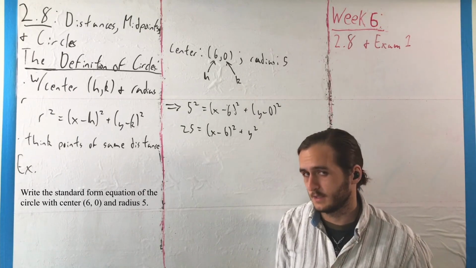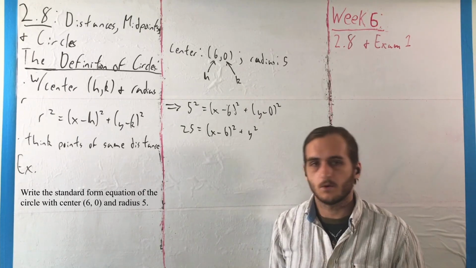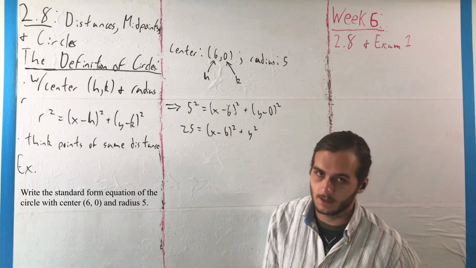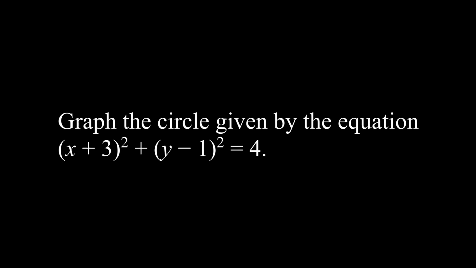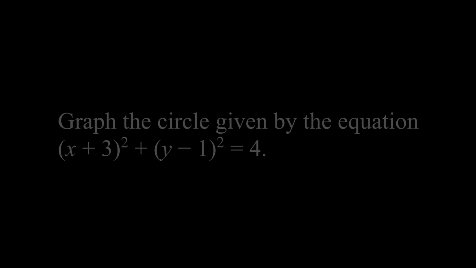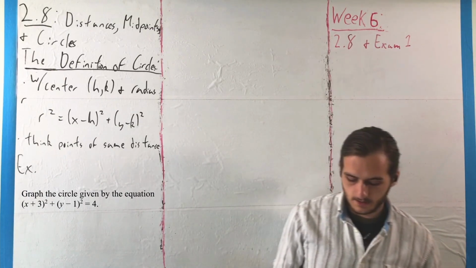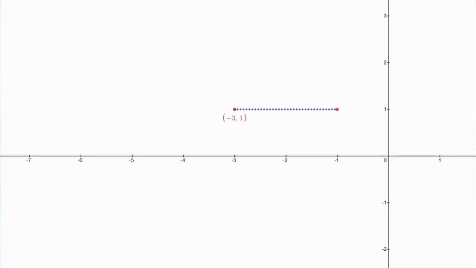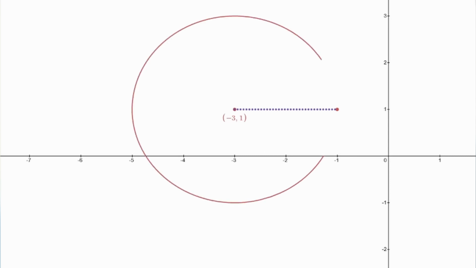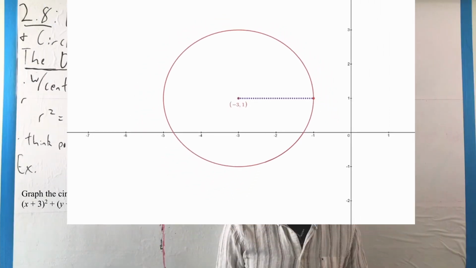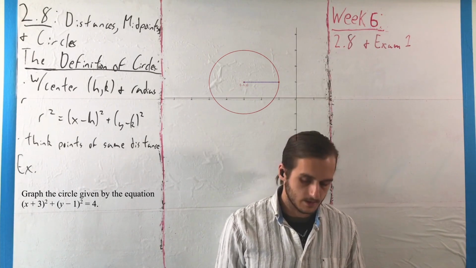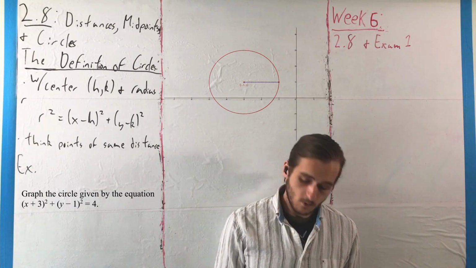So let's get one more quick example here that has a tiny bit more, where we're looking at graphing something like this. So for our very last example of the unit, we want to graph the circle given by the equation x plus 3 squared plus y minus 1 squared is equal to 4. So again, it's a matter of understanding what we have. Because we're given that form x plus 3, that means h is equal to negative 3, because remember standard is x minus h. And then k, y minus 1, k is 1. So we have center negative 3, 1.